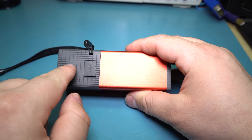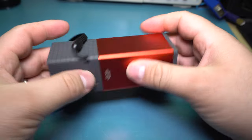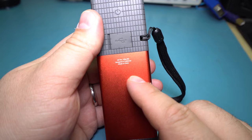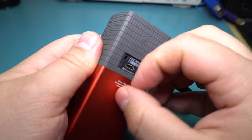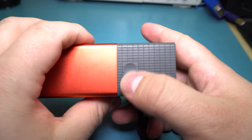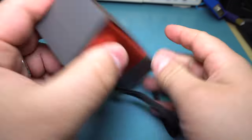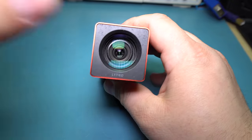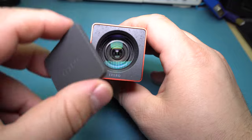This has a rubberized section and then a nice anodized aluminum section on one side. Much like Apple products, this is designed in California and made in China. There's a USB port on this with a little barcode under there — probably the serial number — a push button for the power, push button for the shutter, and then this ridged strip right here is actually the zoom control. And then you've got the lens, and the cap is held on with little magnets, which is actually a nice little touch. The only problem is there's no string or anything on it, so you could lose it.